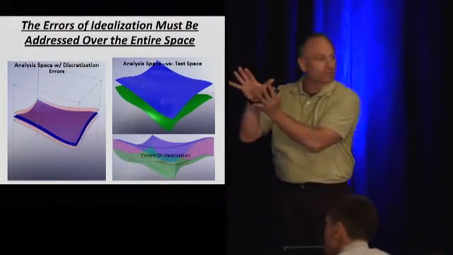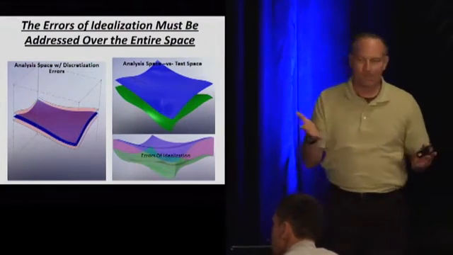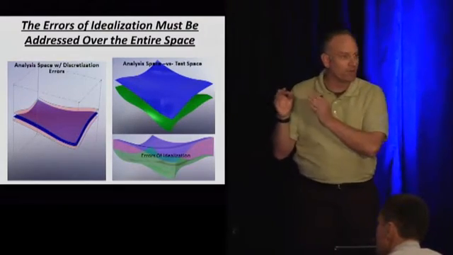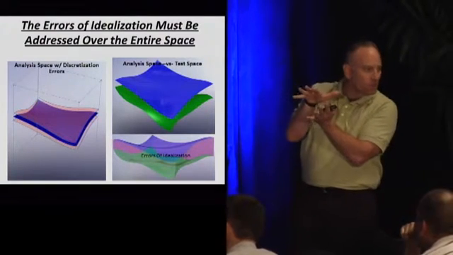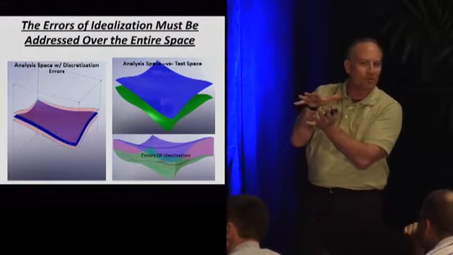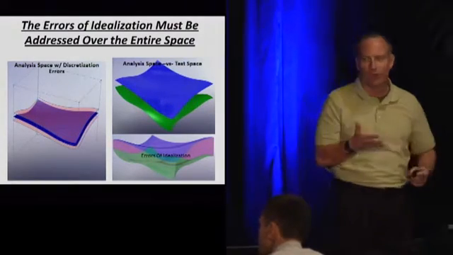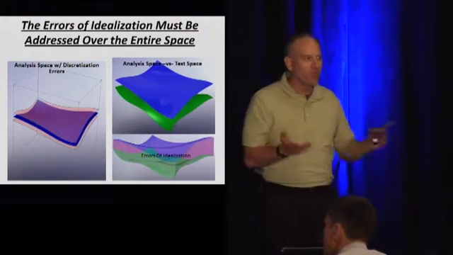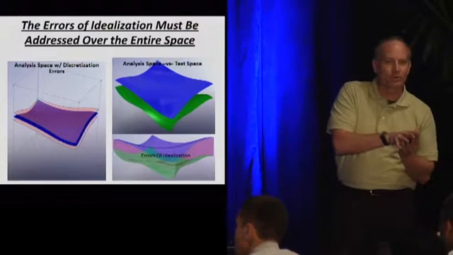So now I get these two surfaces in space, if you will, my simulation space. And they may not coincide. But because I've minimized my errors of discretization and quantified them, I feel pretty confident in saying that the distance between those two surfaces in space represent my errors of idealization. And so now I can go back to my numerical model, and I can change my model form. I can use higher terms, evaluate different failure criteria, maybe refine my geometry until those two coincide in space to the best degree possible.